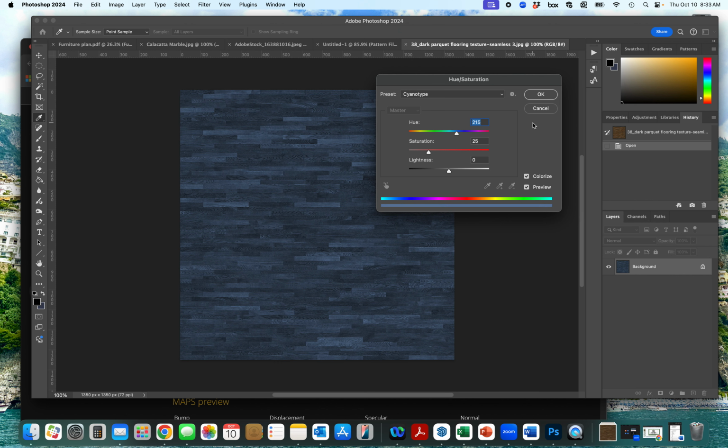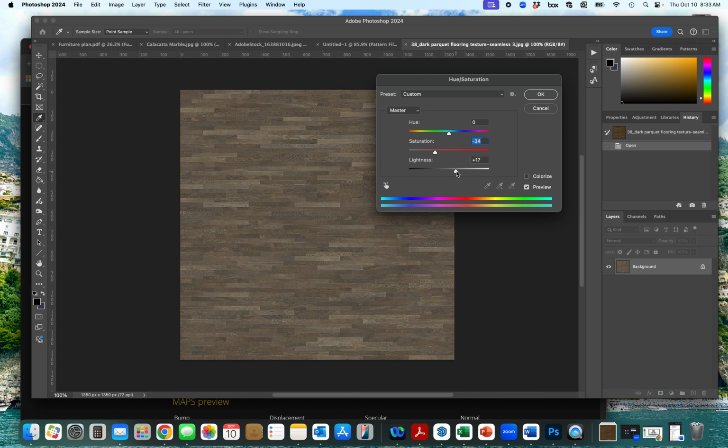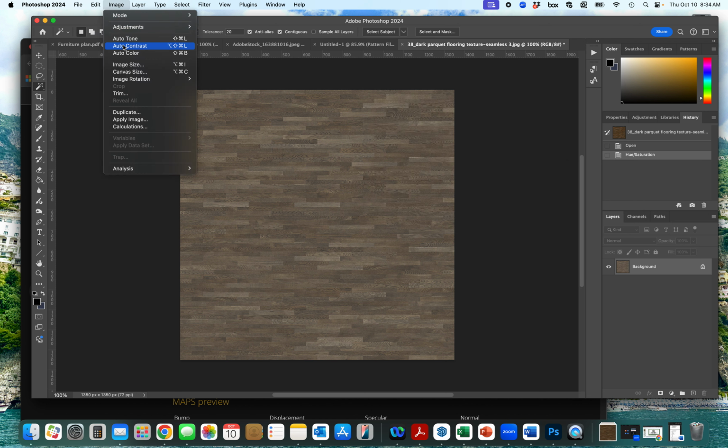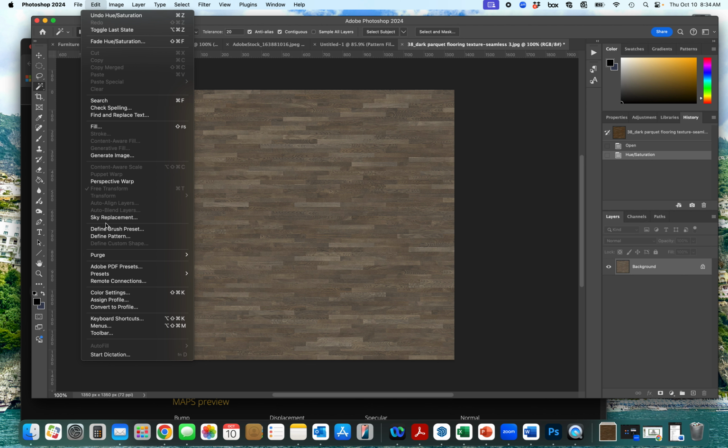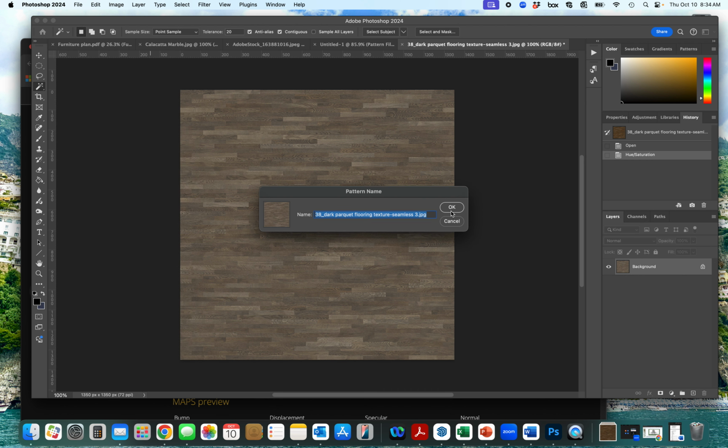That's not gonna do it. Default. Let's go back. Okay, I'm just gonna lighten it up a little bit. I would maybe spend more time recoloring it, but I don't want to mess with that right now. So image or edit, define pattern, just to give myself a new version of that.